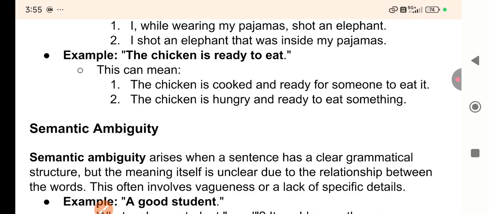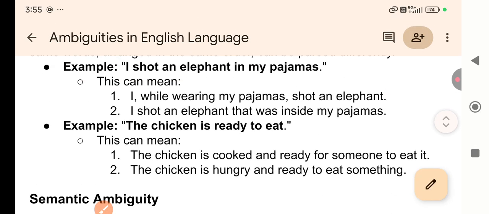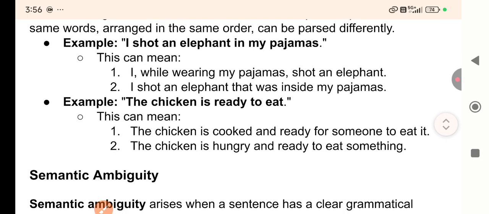This example is actually given for grammar. Grammar is langue and parole, you must have studied that speaking or framing the rules of language is one thing, but performance is different. Why? Because according to grammar, subject, then verb, and then object should be placed. So we have kept the subject I, the verb shot, and elephant is the object. According to the grammar rule, the sentence is framed properly, but the meaning is very much confusing, right?